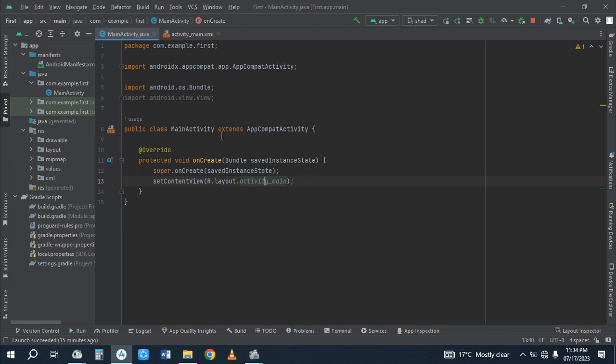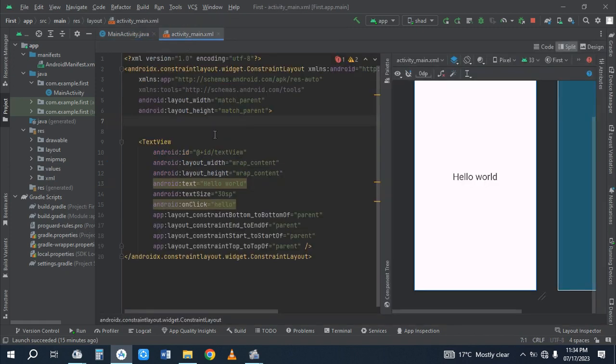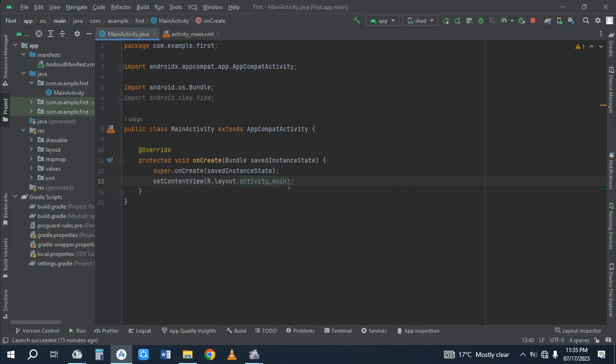As I said, the layout here is what the user sees, but the user doesn't see the background code because it's like the brain. You may discover how it functions, but you may not see how it does its work.